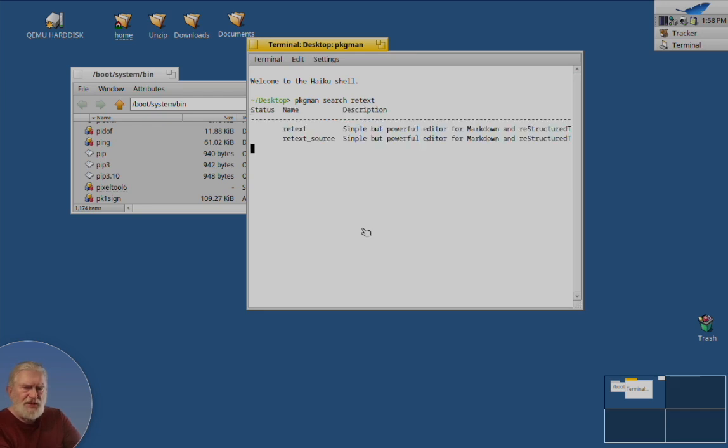The problem is that it's a slightly old version, hasn't been updated recently, and the other problem I'm having with it is that the cursor tends to disappear, which is a problem in an editor.